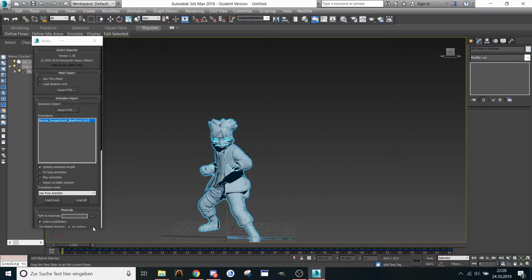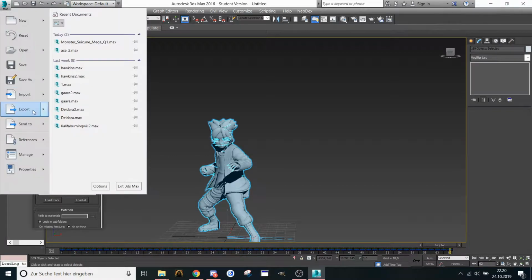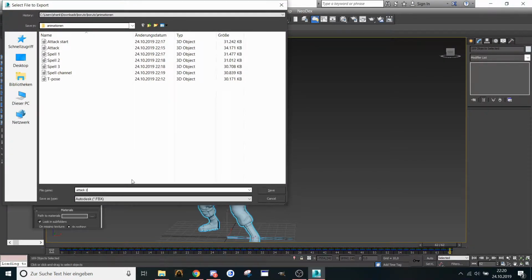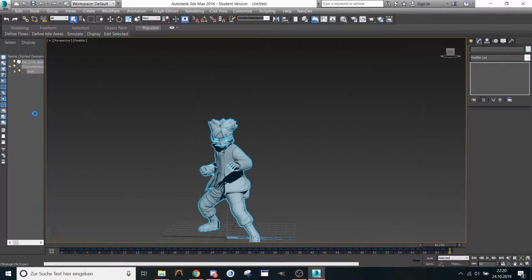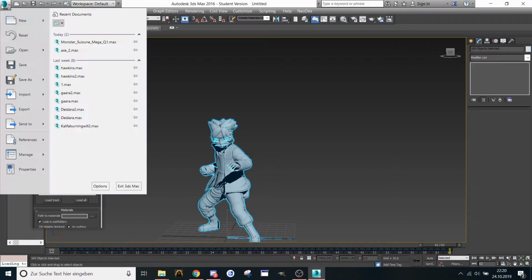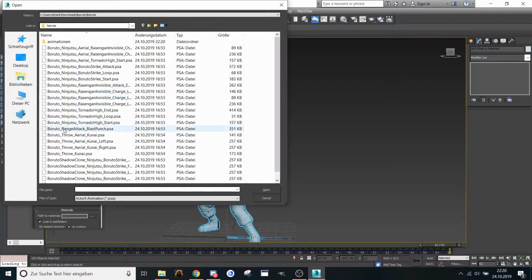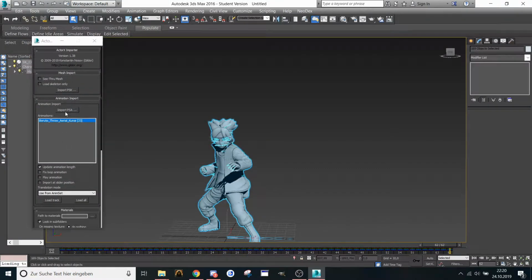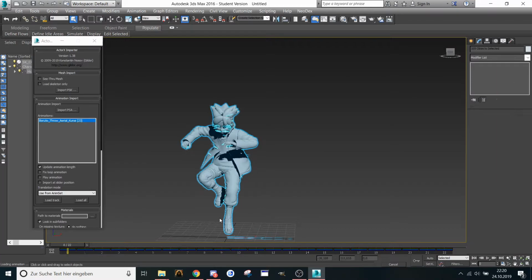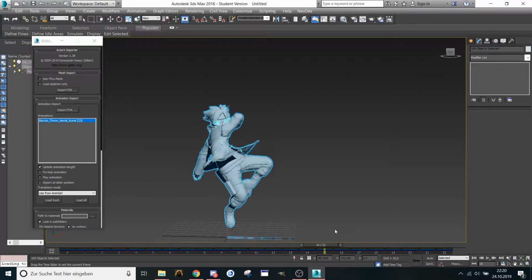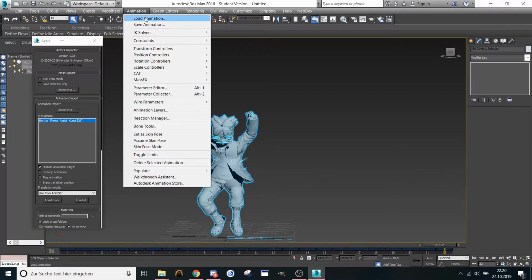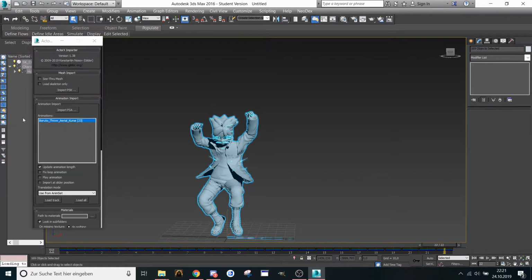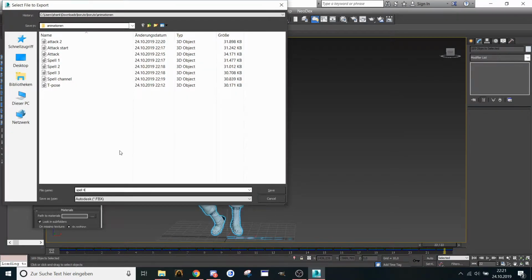Oh, it seems like a good attack animation. I'm gonna save it, export as attack 2. Yes. Oh. Import our next one. Can use this as spell 4.